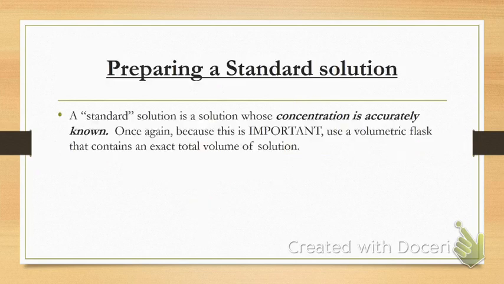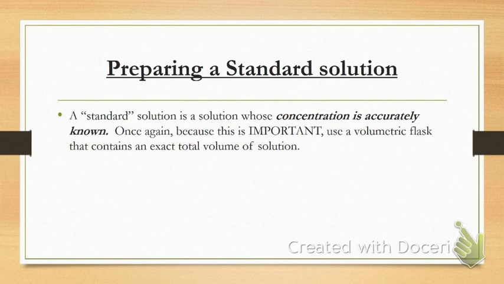I told you it was important, so I'm going to tell you again. Preparing a standard solution. I'm going to do it a little bit more detailed here just because you need to know the words to use, like use a volumetric flask, use a pipette, that kind of thing that's listed here. You have a massed or weighed amount of solute in a small quantity of distilled or deionized water. You don't have to say both, just pick one. You don't want to use tap water.